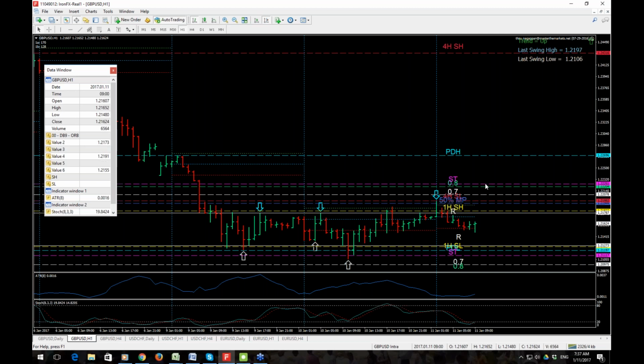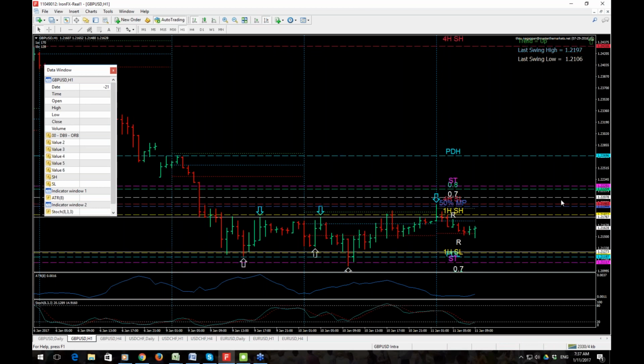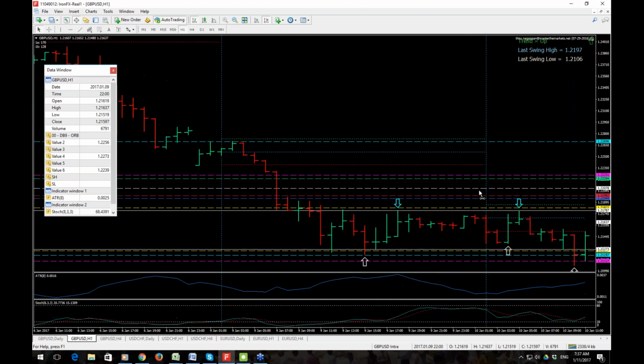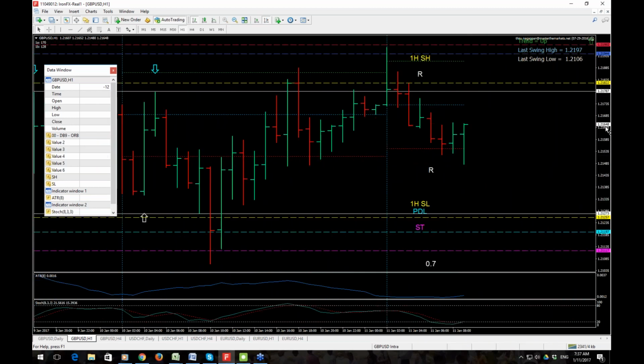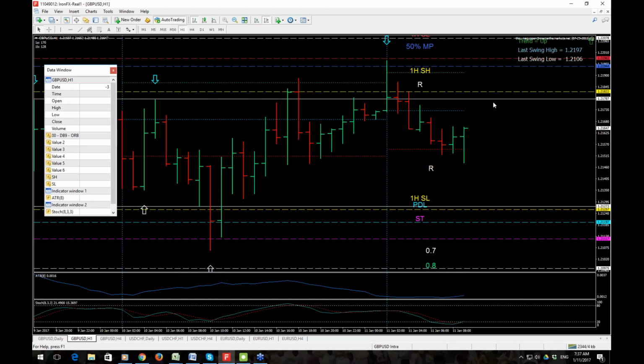If any indicators, it's just to help us with mathematical calculations rather than going through a laborious way of calculating it ourselves. Okay, without any further ado, let me put the lines in, and I'm going to do it together with you so that you also understand how to do it on your own. The first lines we draw on the price map, this is an intraday chart, we're looking at the 1 hour time frame on the cable. You can draw it on any currency pair that you want.